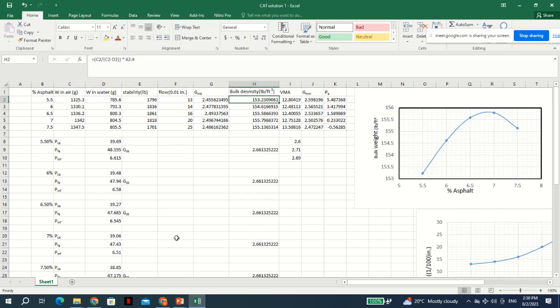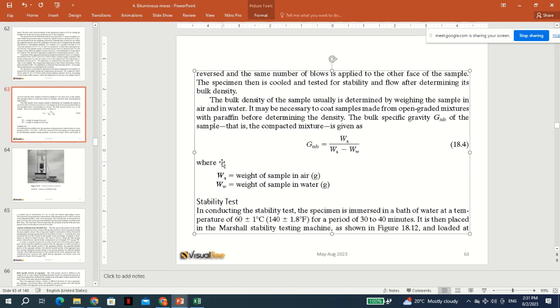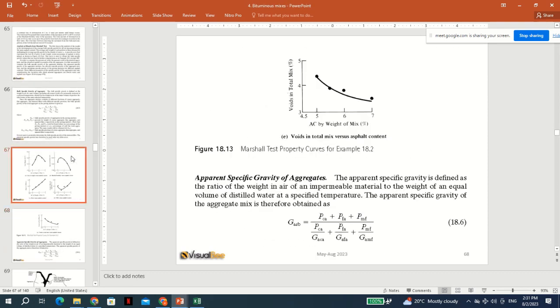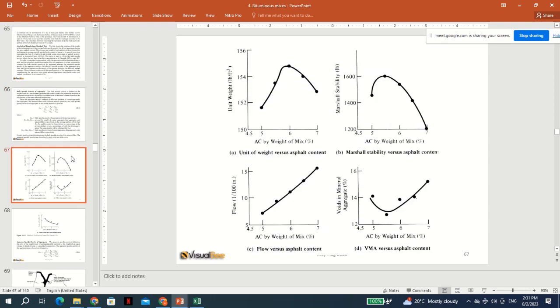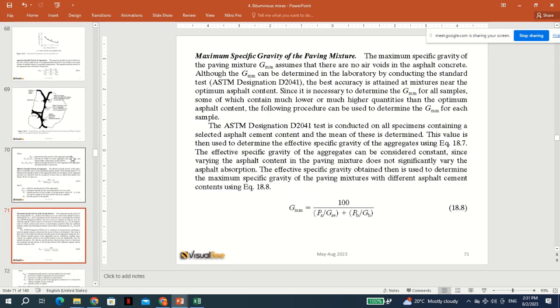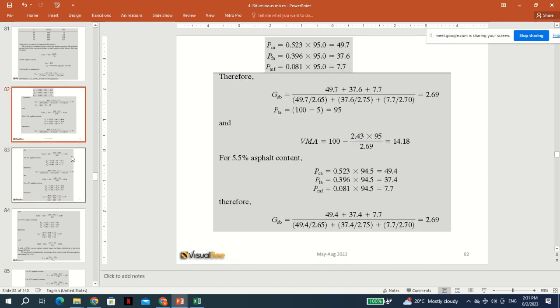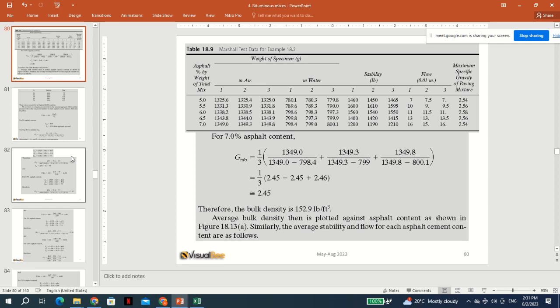So you must find the specific gravity, and then you multiply with the specific gravity of water. So how do you find the specific gravity? Just follow the procedures already established. So the specific gravity, okay, we remember this, so we can follow from here. Yeah, you find the average. So for this, you find the weight in air over the differences of the weight in air and in water.